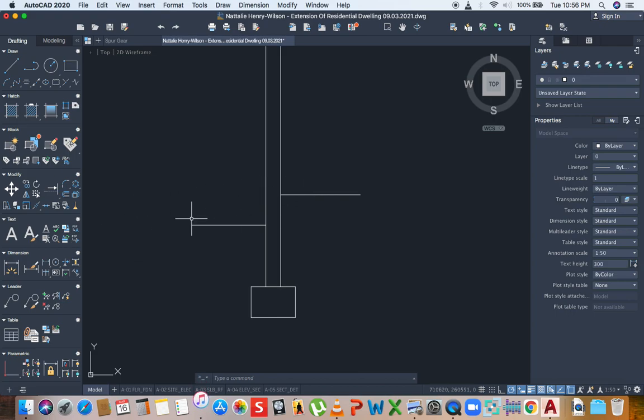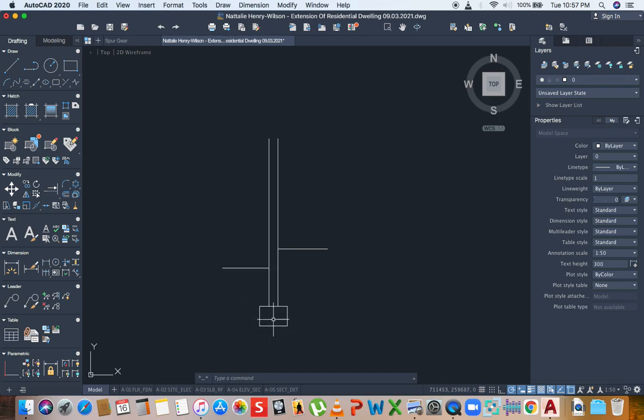Now, 300 millimeters is a common measurement. I'm going to measure, and you will realize the vertical distance between the floor level and the ground level is 300 millimeters. So this is the ground level, this is the floor level. Let's do that again. This is the ground level, this is the floor level. Now this is the foundation footing that I've just drawn, the strip foundation footing.